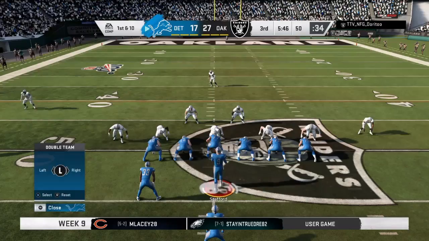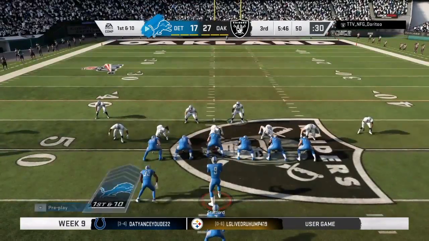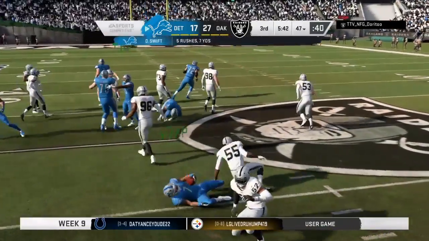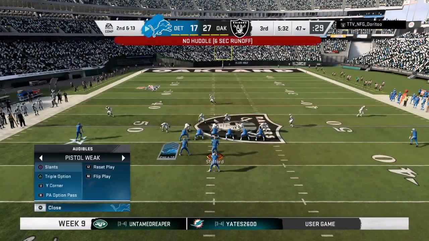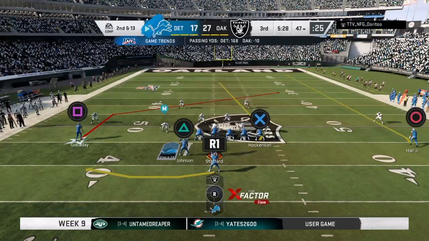Stafford and the Lions now have it, first and 10, right at the 50-yard line. Now a handoff here to his running back. And he is going to be stopped cold behind the line of scrimmage. The loss of a full 3 yards, and now it's second down.